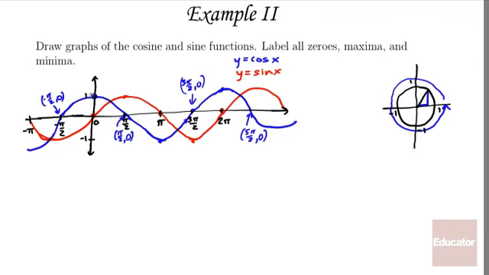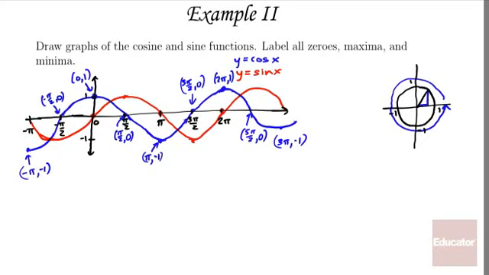The maxima, the high points, remember cosine and sine never get bigger than 1 or less than -1. So anytime it actually hits 1, it's a maximum. So there are the two maxima at 0 and 2 pi. The minimum value is -1. So there's pi, -1. And the next one would be at 3 pi, -1. There's one at -pi, -1.